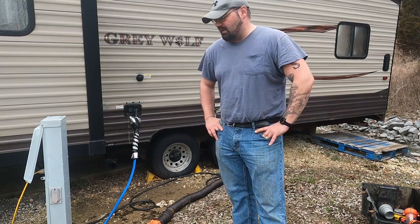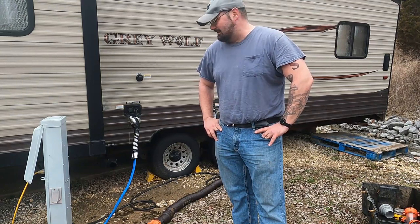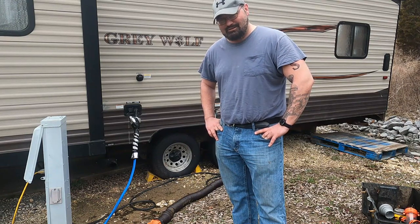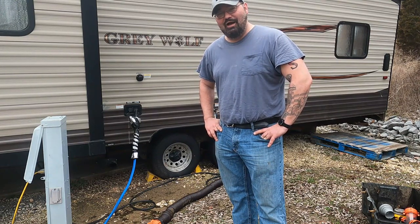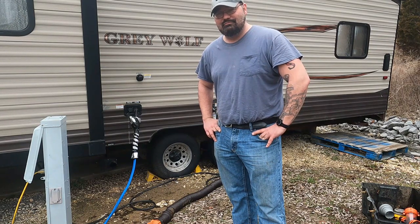When you are doing your black tank, you might not want to stand this close to the hose and everything. It freaking stinks. I love my lifestyle of living in a camper, but this part, it stinks.